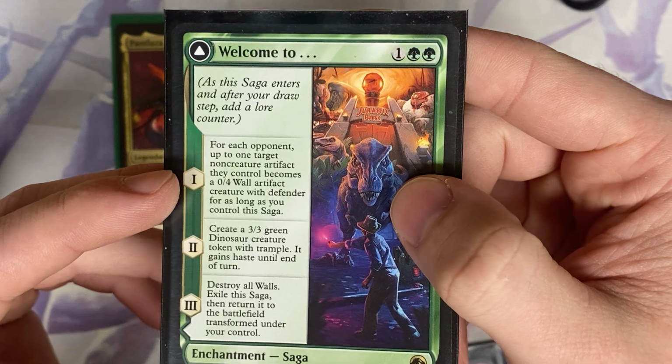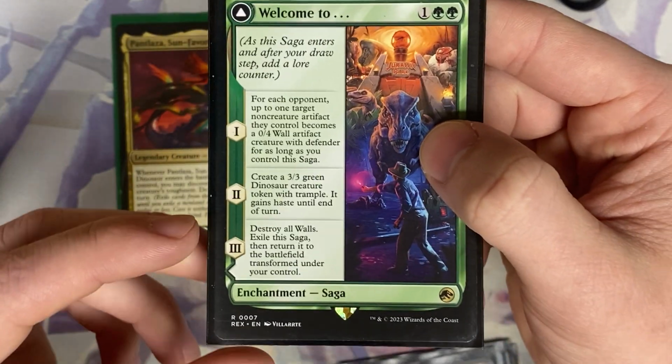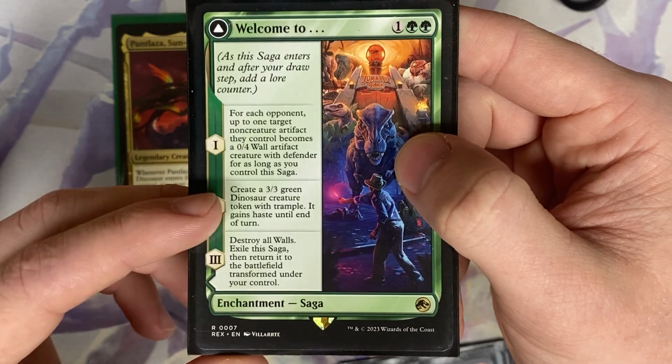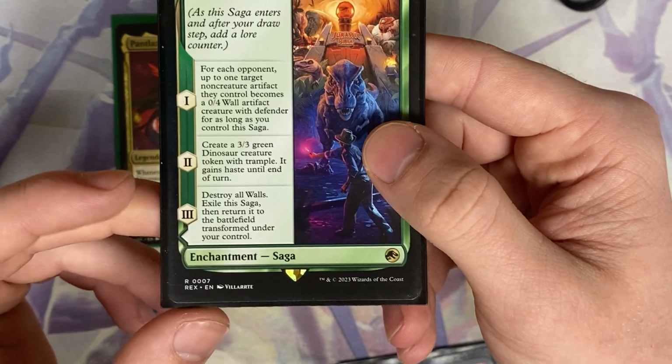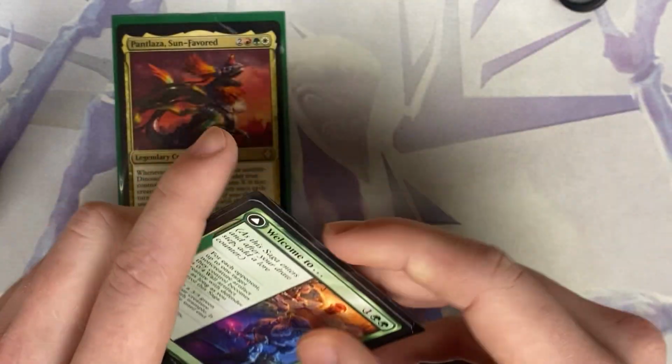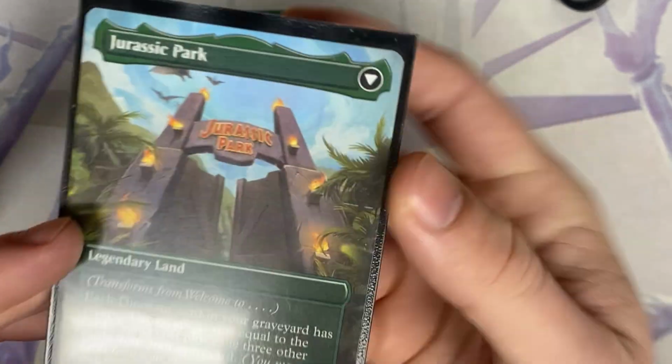But you have an opponent, you turn a non-creature artifact an opponent controls into a wall, and then on your second one, you'll create a 3/3 dinosaur with trample. It gains haste until end of turn. And then finally, you'll destroy all walls, and you'll exile this, and it will return transformed, and it becomes Jurassic Park, which is a legendary land.